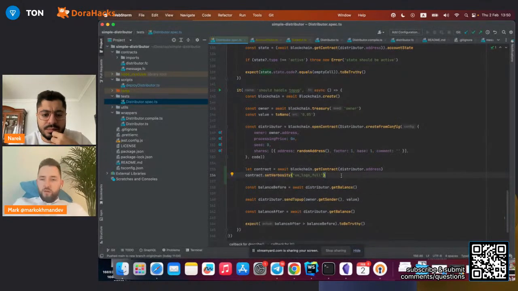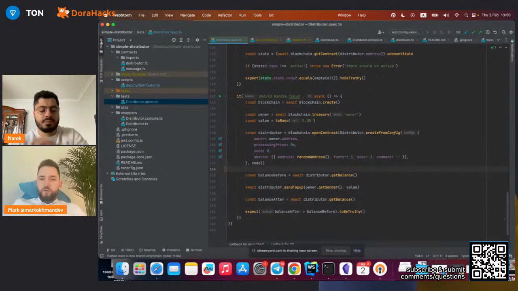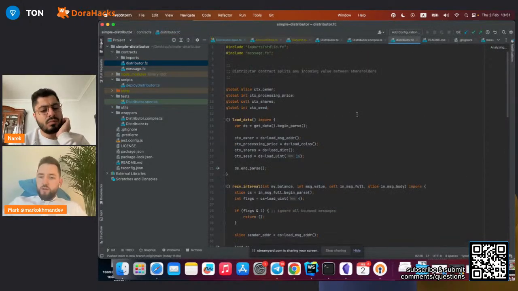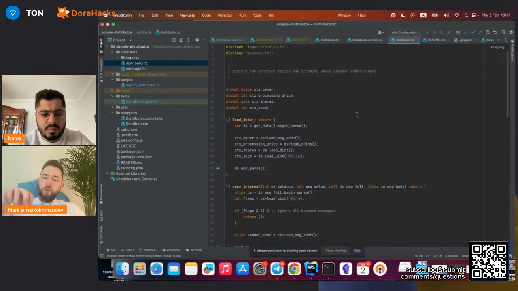Okay, cool, thank you. And there's another question about verification on testnet. I reached out to the guys who spun up the verifier service on mainnet, and they said that for now it's not available, but they have plans to run the verifier on testnet as well. Okay, and there is a question on reverse engineering of the source code. Let's say the code inside of the cell is not open sourced and verified. Is it possible in any way to reverse engineer and hack the contract?